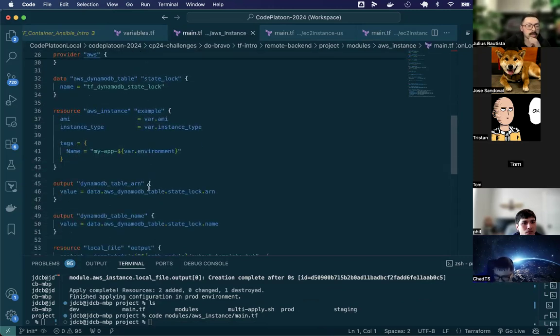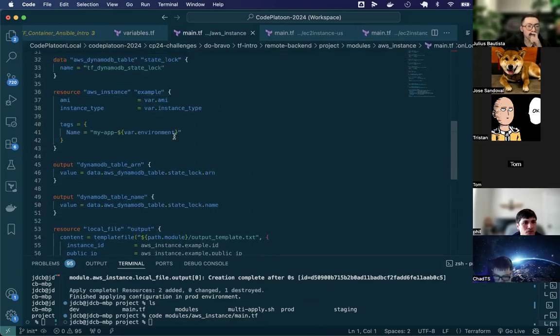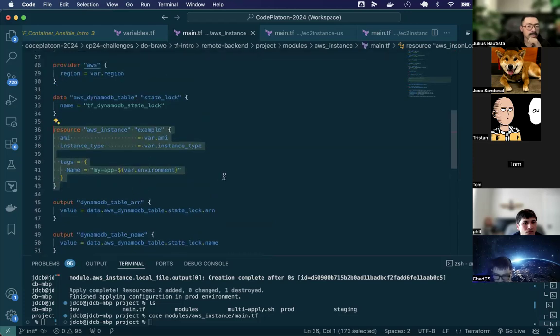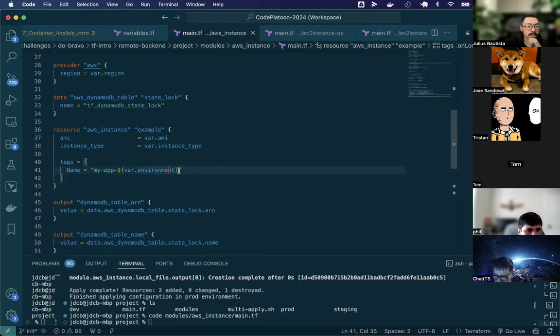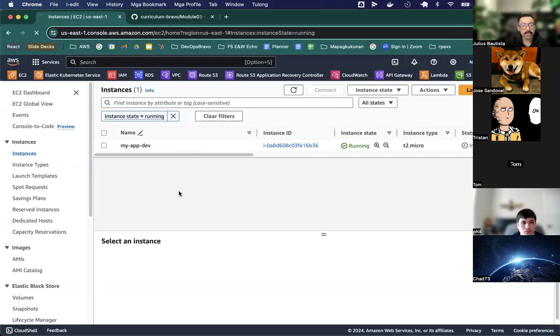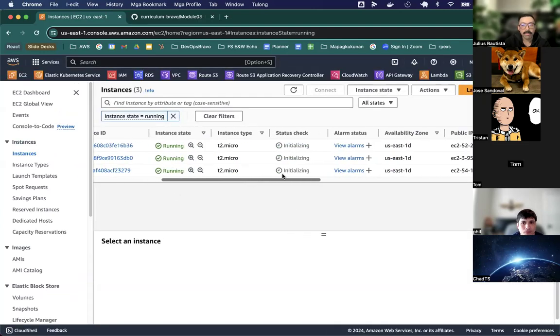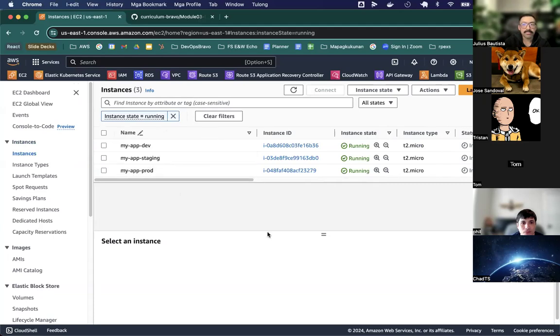So you can see we're no longer using either for each or count here. I'm pretty sure we had this tag set to this as well, because we were able to notice that prod was being created, but not dev staging. But it stopped happening, and now we're able to create all 3.